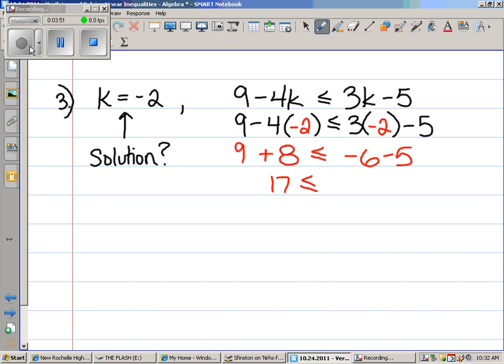You know what most people said the answer was in my other class? That's the most common mistake for that. 1. Yeah. It's -11. Now, let's read that before we get on to deciding whether it's true or false. How does that even read? Very good. Is less than or equal to.